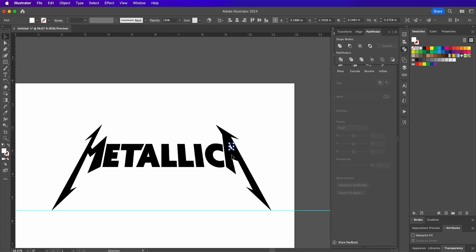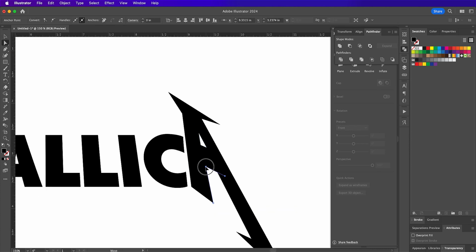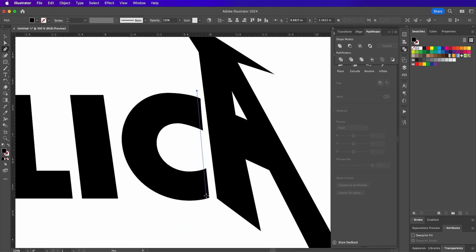So of course this is not going to look exactly like the Metallica logo, but I just wanted to get it as close as possible.